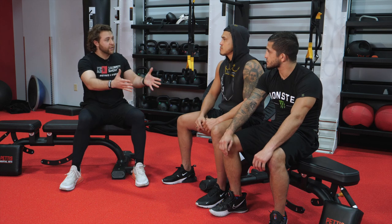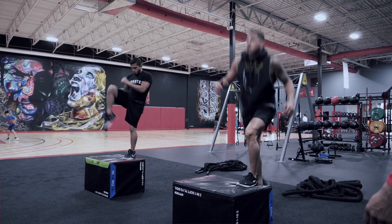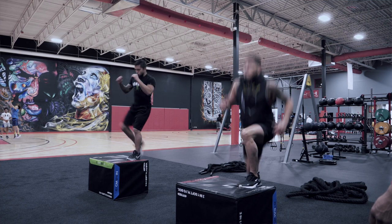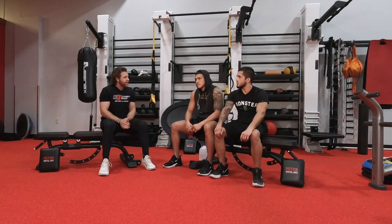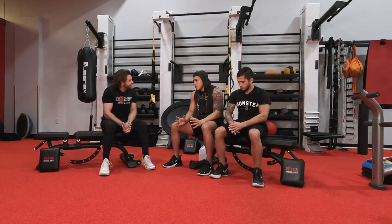One of the most important things you can see the guys were doing is always moving — between rounds, in rounds, it's so important. Can you talk about the importance of always being in motion and active rest? For me, I really focus on heart rate. When I start doing active stuff, the blood starts pumping. The quicker I can control my heart rate and bring it down, the quicker the muscles are going to feel normal again. In a fight, your legs feel like cement. You've got to train your body to get that heart rate back down so the legs start feeling normal again. Literally every day I'm training that process.